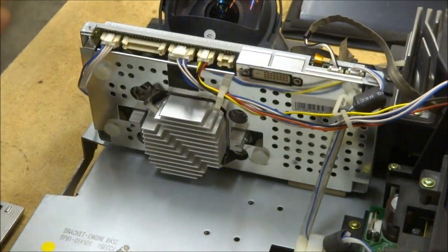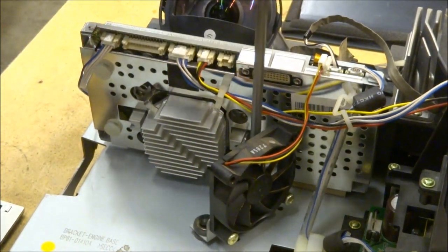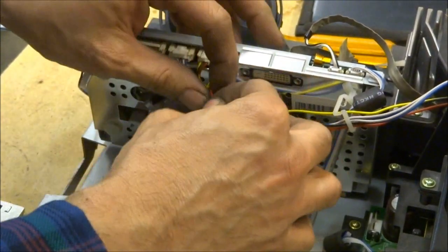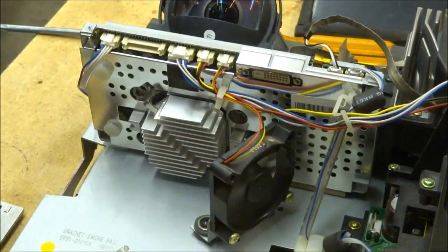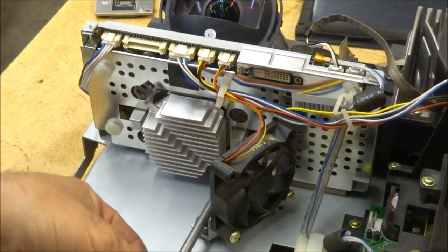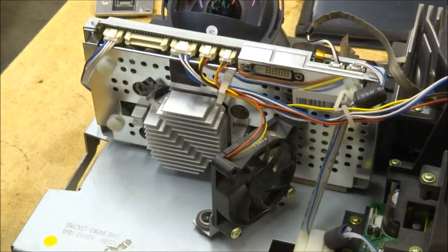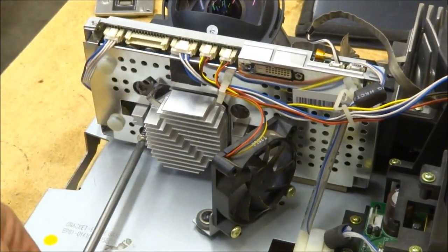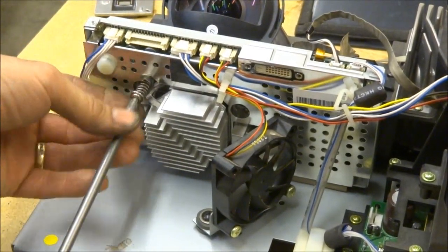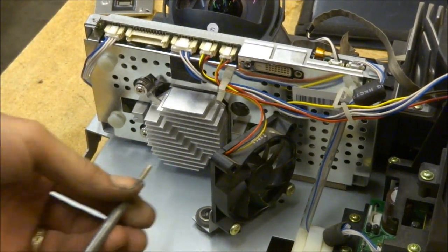Put the DMD fan back in place, plug the fan in, and make sure everything spins freely. Put the last four spring-loaded screws back in. They don't really need to be in unless you're doing a mechanical alignment — the DLP chip needs positive pressure for that, and it will affect focus slightly if you leave them out. Because they're stainless steel going into aluminum, they can seize up and break off, so just don't over-tighten them — snug is good enough.